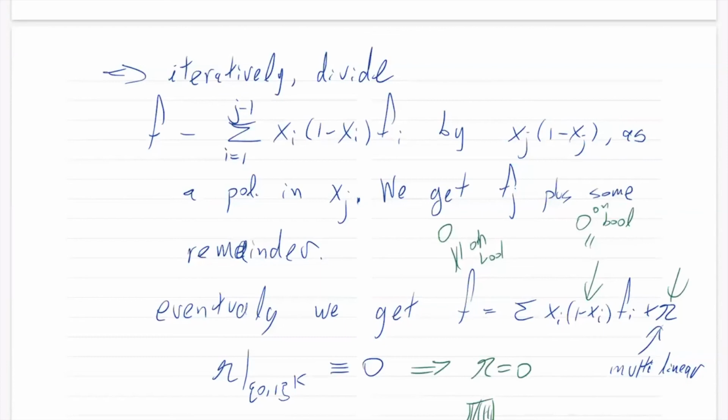Does this combinatorial Nullstellensatz thing also appear in the MIP star equals RE proof? Not that I know of. I think it does appear there in some form. I didn't see the actual statement, but maybe they use it as a black box, inside one of the black boxes of the PCPs, right? Yes, except I actually don't think it's a black box. Maybe they don't say it explicitly, but they actually do define these Fi polynomials at some point, and use them to prove that some polynomial is 0 on Boolean inputs. They do that.